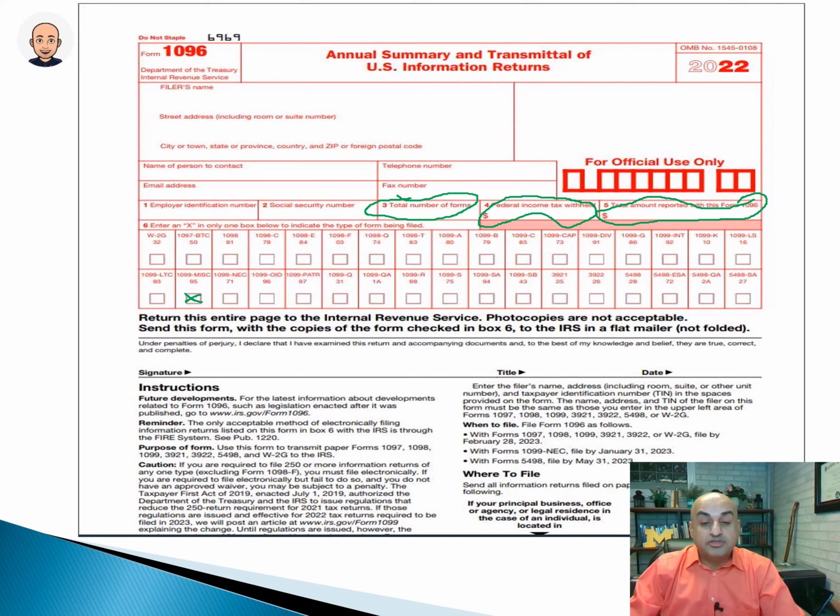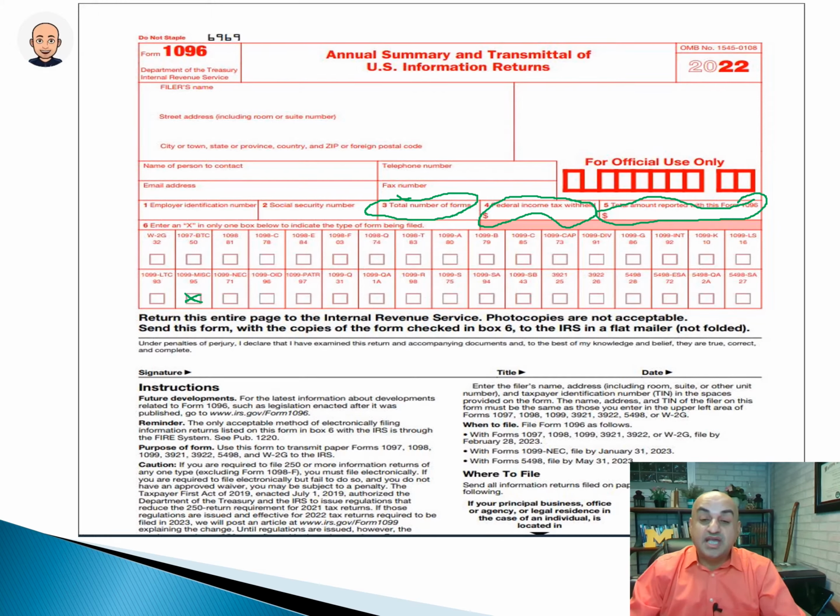There's one important note here. You cannot use the same form 1096 to report 2 different types of forms. Let's say you have workers who worked under 1099 miscellaneous, and you have another 3 employees that you issued W-2s for. You cannot report the W-2s in the same form where you report the 1096. So, I mean the 1099.